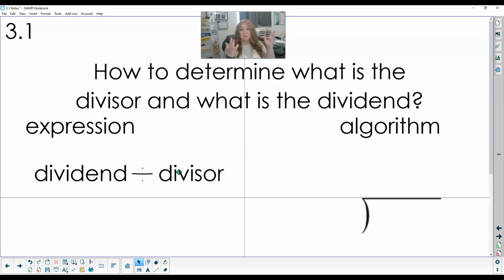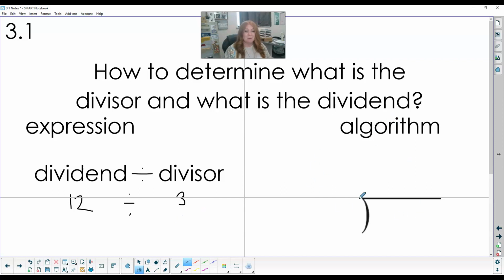If I have 12 apples and I want to put them into 3 baskets, 12 divided by 3. So let's give an example here. 12 divided by 3 is 4 per basket. If I say I have 3 apples and I wanted to divide them into 12 baskets, that means I've got to cut up my apple into pieces and then put pieces into the basket. So the order you write them in matters, okay?